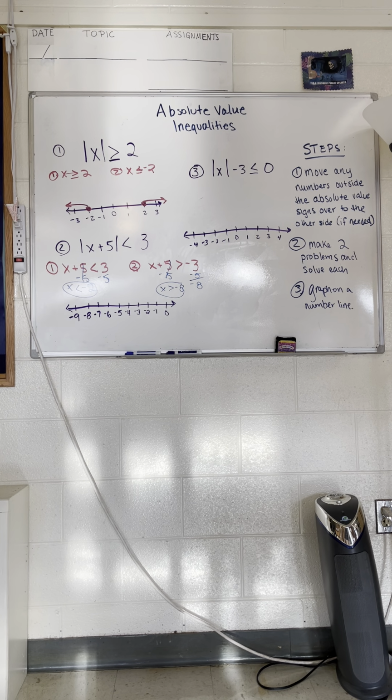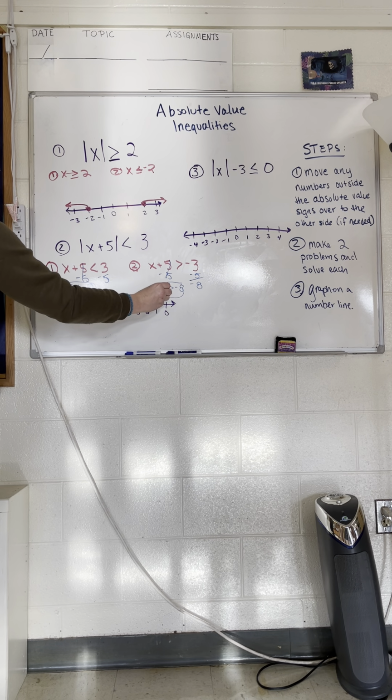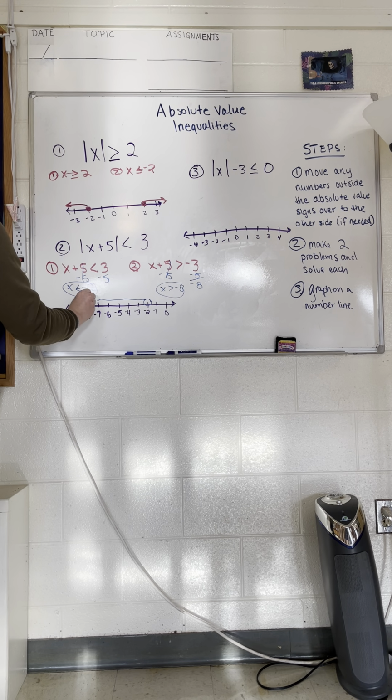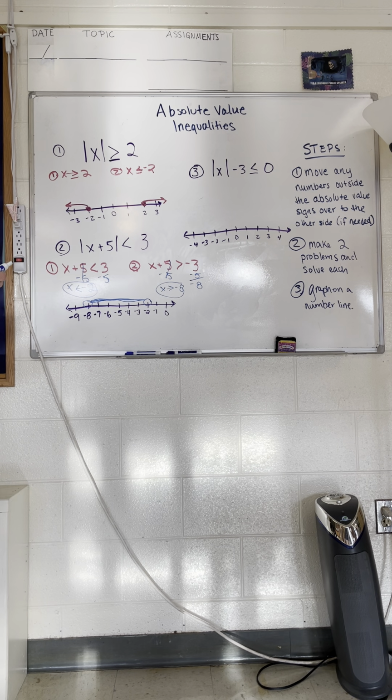Now, all we have to do is graph. So I'll start with this one actually. So x is less than negative 2, that means an open circle at negative 2. My arrow is pointing to the left. Okay. Then this is x is greater than negative 8, so an open circle at negative 8, and it's going to the right. So it ends up being this. Because you have to have a solution set that satisfies both of them. So the arrows don't go past this.